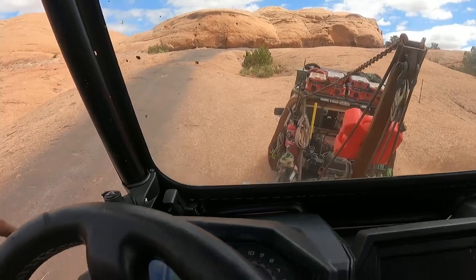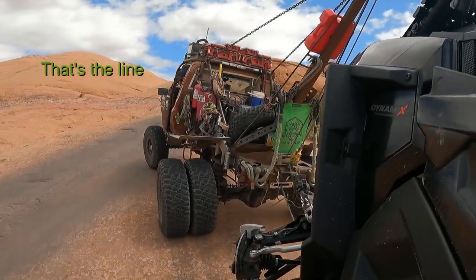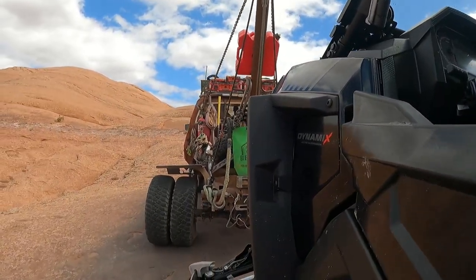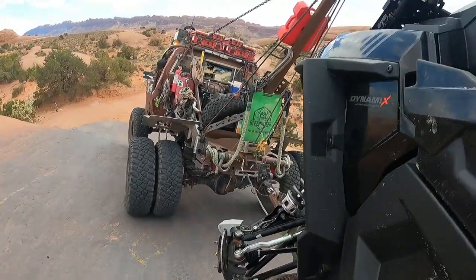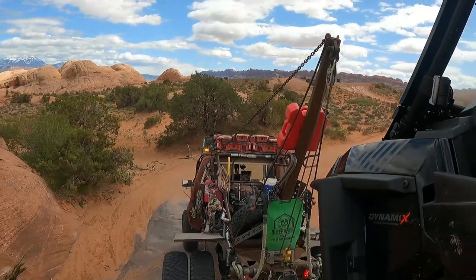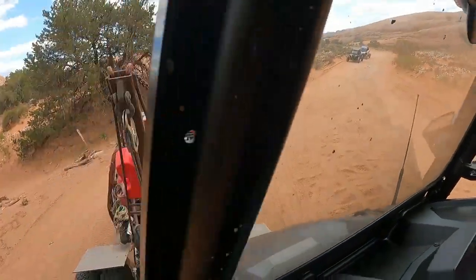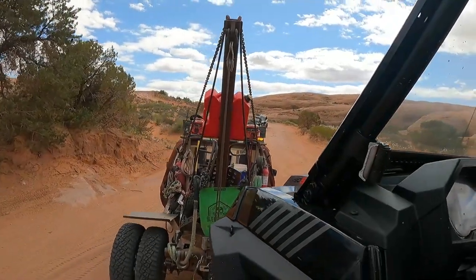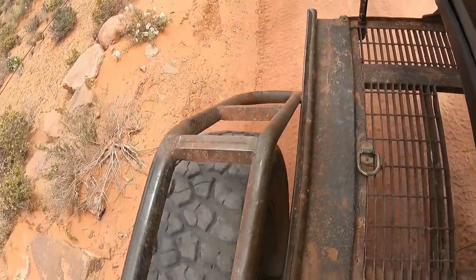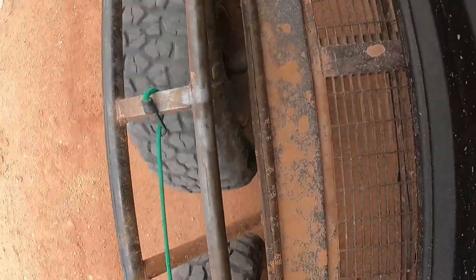Nice. But he's got a new line through here. Works really sweet. Avoiding that. What's up? Heck yeah, it is. Something that not everybody notices, the trailer doesn't have any suspension. It's just tires. Kind of cool, but it really works because it doesn't break.